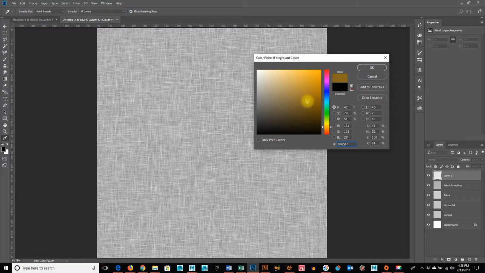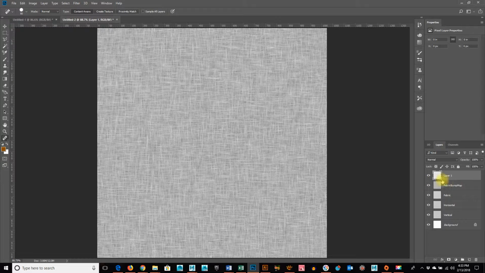And sort of a mid-tone color. And I can always change it. So I'm just going to start off with something a little more orangey brown, like that. And to fill it, on a PC, it's Alt backspace to fill with the foreground color, Control backspace to fill with the background.